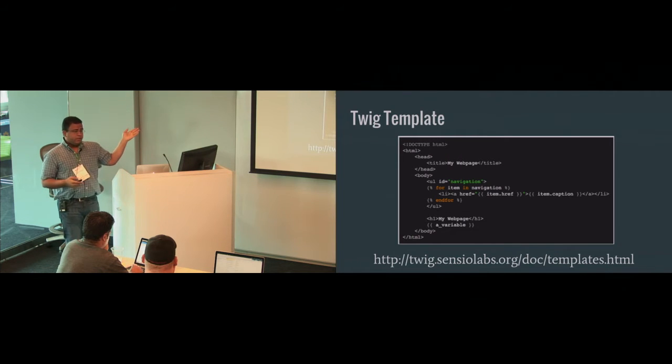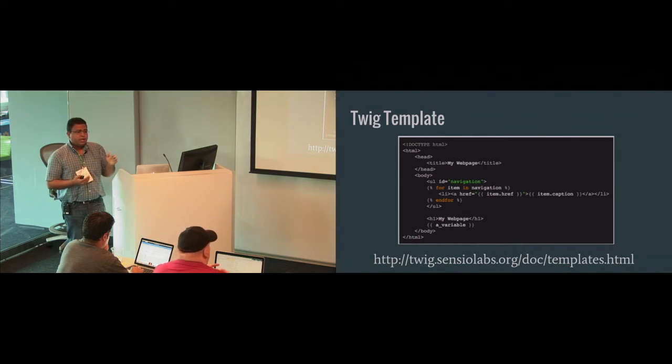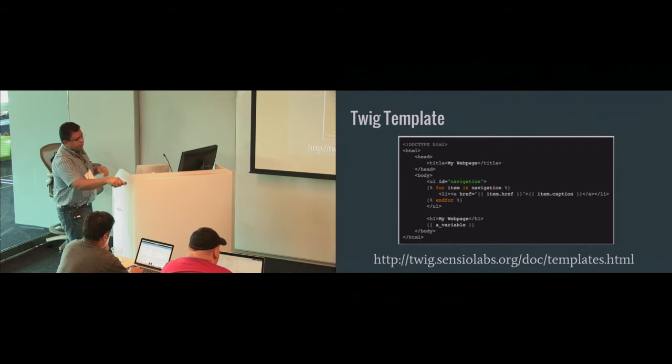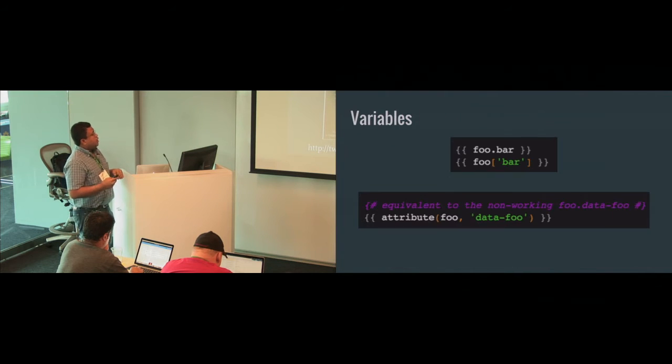And this is a Twig template. As you can see, it is really simple. It is like what I said before. You can have an HTML page, a static page, and just replace the dynamic part with curly braces and some things that we're going to cover next. So this is the dynamic part here. This is the dynamic part there. More information in that link.